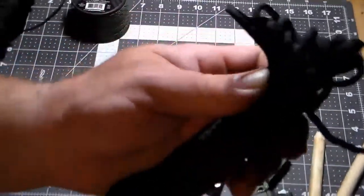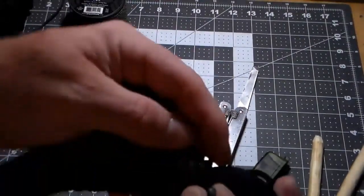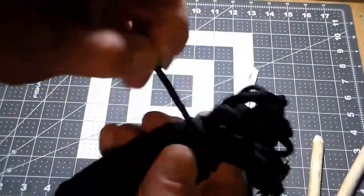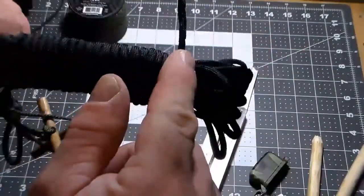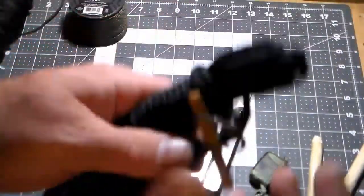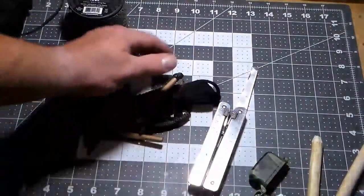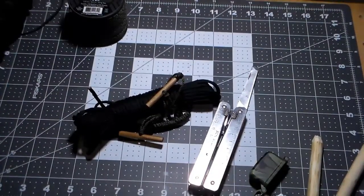Alright, and when you get down to the last little bit like this, we're just going to go under. I would do like a little clove hitch, just like that. So we got that over under like a clove hitch, and at this end we got our prussics, and that can tuck right against it, and it can go right in the bag just like this. And that's our rapid deploy ridgeline, 30 foot. So that is the first ridgeline.